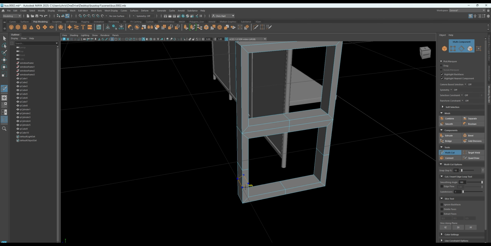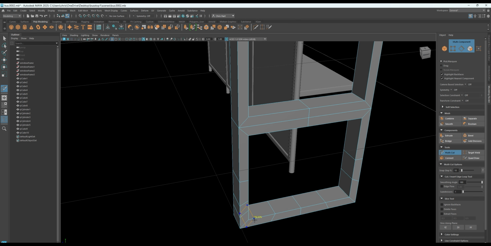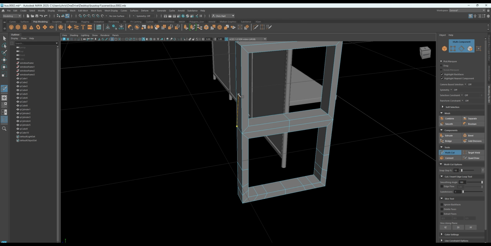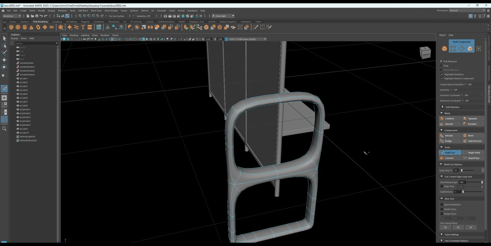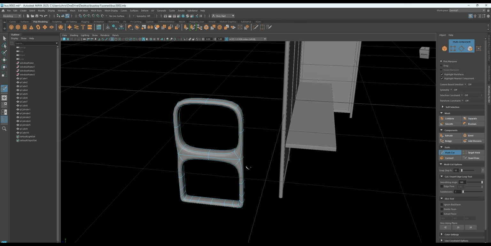So I want this to get even tighter in this corner. So I'm going to add some more. So I'm going to put one there, one there, one there, and one there. Press 3. Yeah, let's do one more. So each time I'm sort of closing the gap by half. Right, see that? Really nice and sharp. And we need a little bit more up here, but just not as much. So I'll put a midway one there, one on that side, one on that side. Let's try that. Yeah, that's pretty good. So we've got a nice organic shape made out of not too many polygons, which is quite sharp at the bottom and a lot more organic at the top.